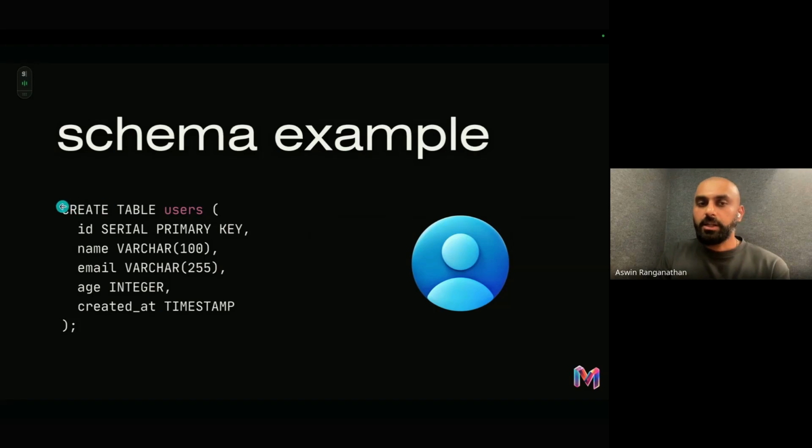So this is how SQL code will look. You're never going to have to code, but AI will code for you. AI will create a table for you using this command. It'll say create table users, and ID will be a serial primary key, so it will be a non-duplicate key. You can only have one key. There'll be a name, an email, an age, and created at. Each one has a data type. Varchar means a variable character. You define how many characters at most you want to have. So there are different types of definitions you can write to create that structure around how you want information to be stored in your database.